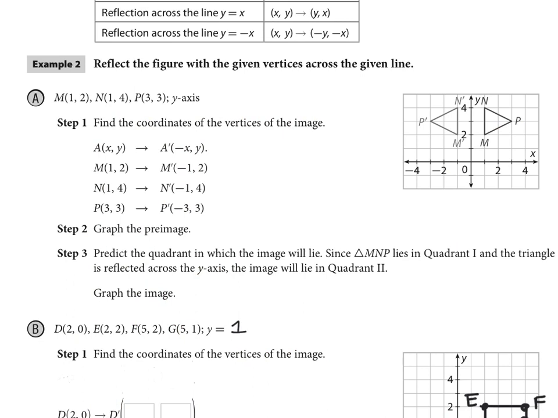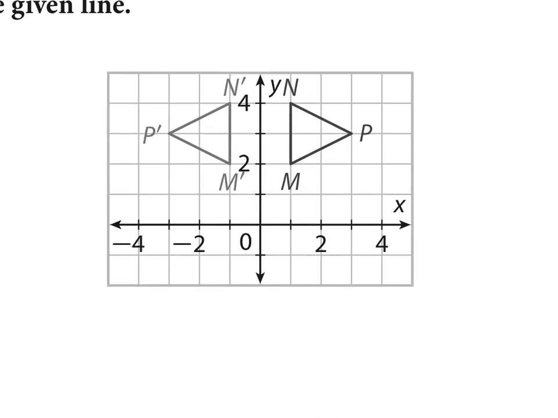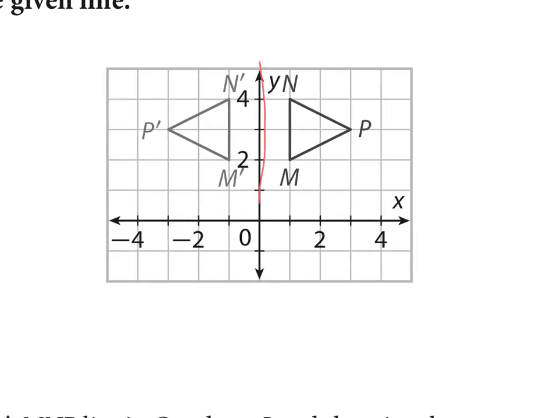All right, so for this first example, I don't need you to draw the picture unless that is just something that will help you. I just want to explain what has been done in this picture, and we're going to write 2 bullet points for how we do reflections. They've told us to reflect across the y-axis, so it's important that you see that. So I'm going to zoom in on our picture here and go ahead and draw for myself the y-axis.